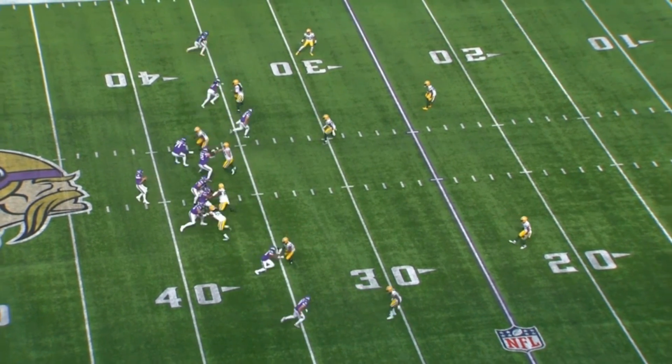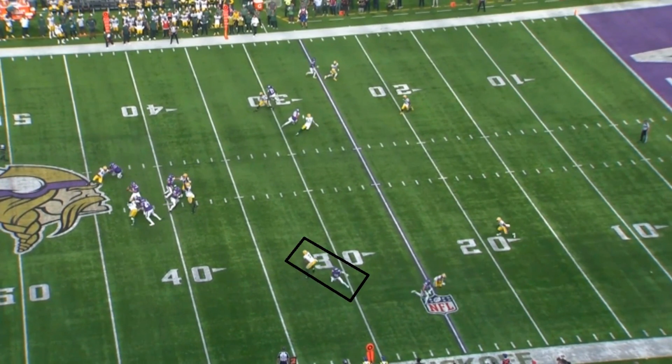So when this play begins, you see how the corner takes away Thielen, but now you have a linebacker on Justin Jefferson. This is a massive mismatch. It's already a mismatch, a corner on Jefferson. It's really hard to cover Justin Jefferson, and I think that's why a lot of head coaches will typically say, my guy is good enough that he can beat a corner, and then I'll put someone else on the linebacker, who the linebacker has to cover, that can also hopefully get open.